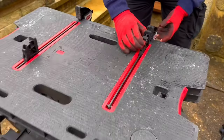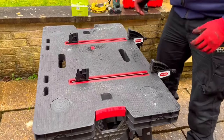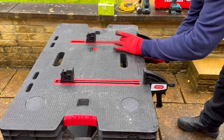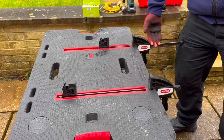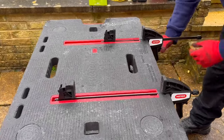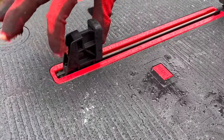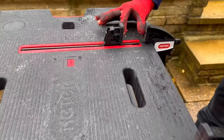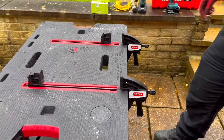A nice little feature with these clamps is the fact that this slides. So imagine that that was open fully and we started to clamp these away. By the time you got to this section, let's say, once it was clamped in, you're going to have this stabbing you in the leg or in your groinal area. But with this one, if I just push that one back, if I were to just pull that little trigger in there, slide it up here, let's say my material's that wide, clamp that in, as you can see there, it's not sticking out so much, is it?